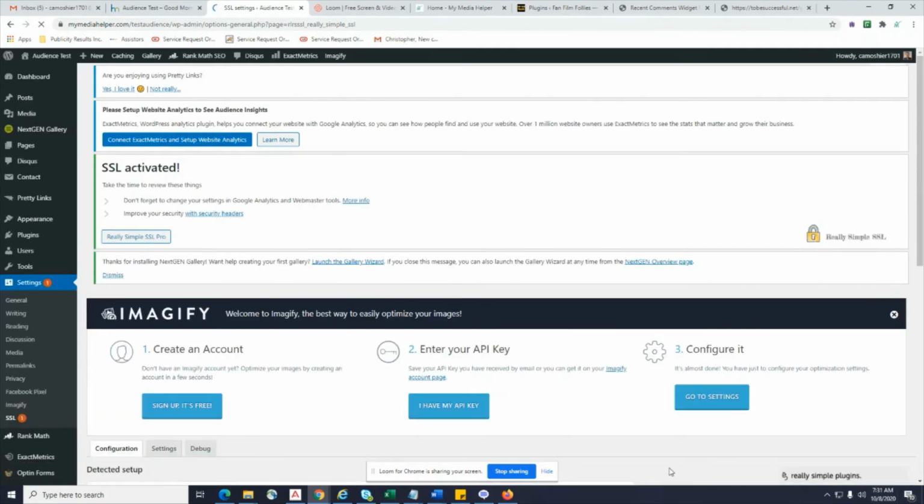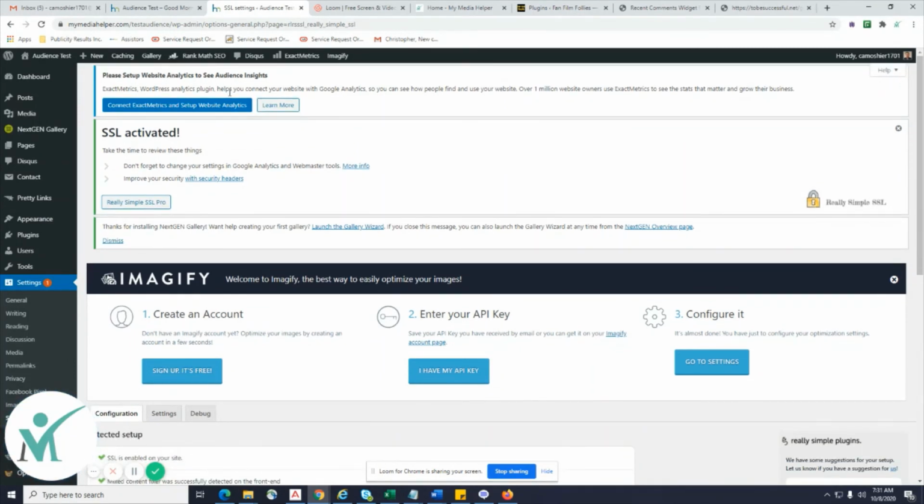Get rid of this. Okay, connect to match setup. Okay, we can get rid of some of this stuff here. Get rid of that. We're not going to worry about this right now. Take time to review these things. Don't forget to change it. Okay, it's activated. And so instead of HTTP, you're going to have HTTPS.